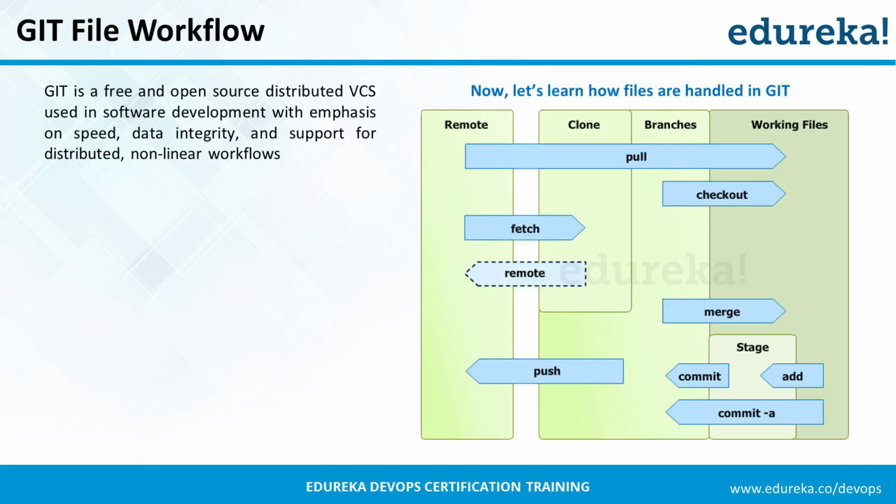So what did we do? We cloned it, right? You see the clone operation done at the top. So we have cloned it. It created three things for us: the cloned repository, any branches if there were, and working files. So our repository is empty. There are no branches and there are no files for the very first time, right?